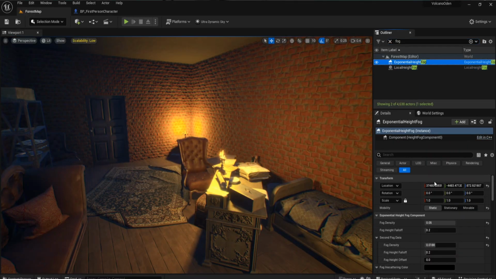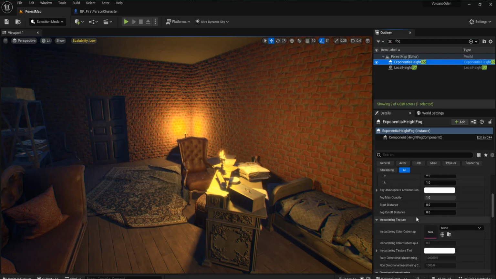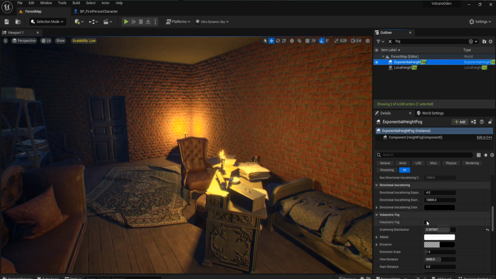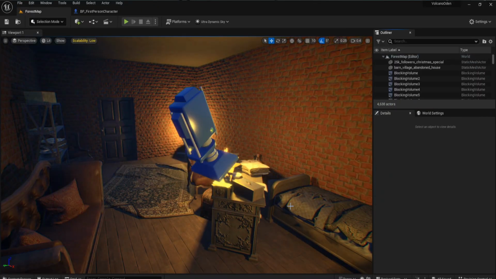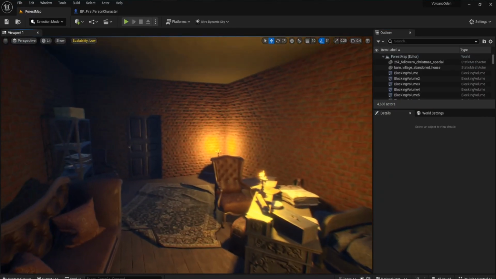I also added other stuff to make it look better, like volumetric fog, but I don't have footage with how it worked. Well, actually... So this is how it looked before, and this is how it looks with the fog. And the fog scattering plugin as well.